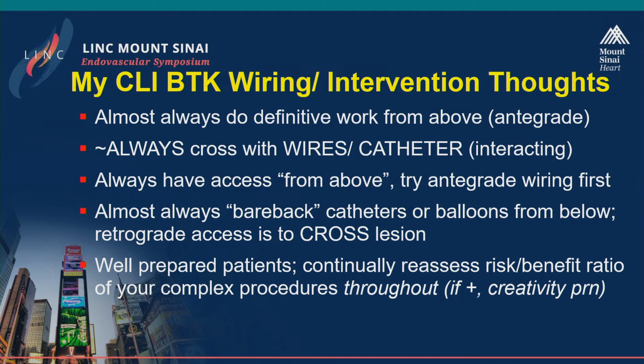My thoughts, as have been expressed here, have a little bit of differences. For the vast majority, I try to do the definitive work from above, from antegrade. We cross with wires and catheters in their interaction together. I don't even have a crossing device like the crosser in our lab. You're always going to need access from above, both for angiograms and for your definitive work, and we try to wire antegrade first. Unlike what Art was saying, we don't use sheaths very much distally. I try to just use bareback catheters or balloons and then get them out sooner unless we think we have to work from below. And you really need well-prepared patients: Foley catheters, hydrated, informed, and enough time allocated for these procedures that can be long.